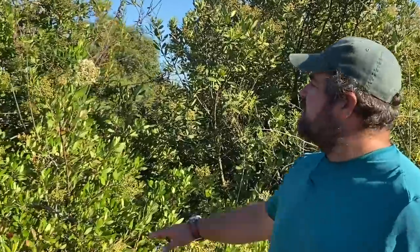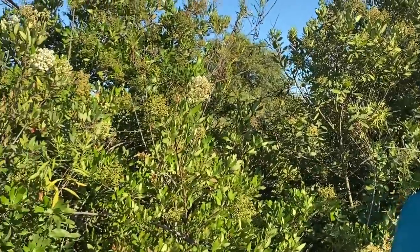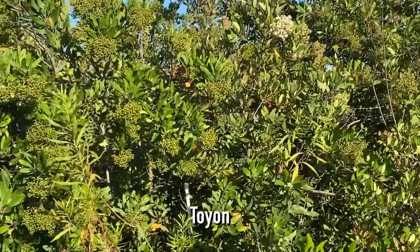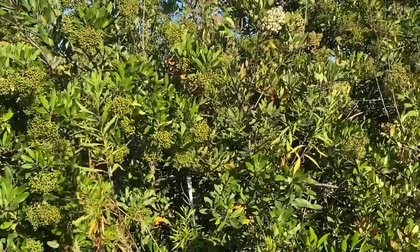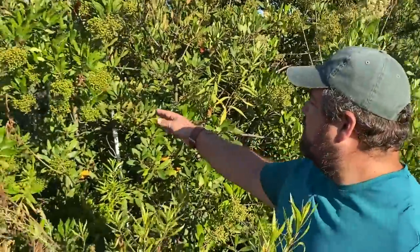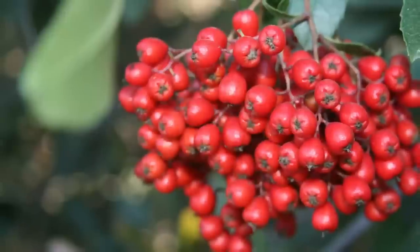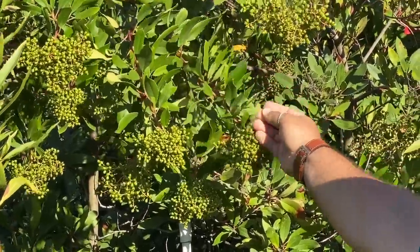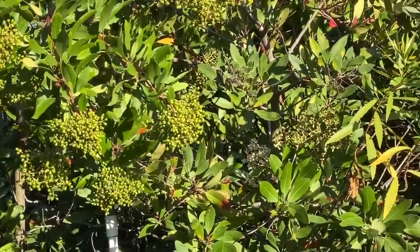This is an arborescent shrub — meaning a tree-like shrub — called toyon, which is a Native American name. It's one of the only plants we still use the Native American name for. Another name for it is Hollywood. The hills of Hollywood are covered in toyon. The reason they called it Hollywood is because these berries become very red around Christmas time, so it looks like Christmas holly, especially with these serrated leaves — what we call scalloped serrated leaves. The name Hollywood is entirely named because of this one plant native to Southern California.